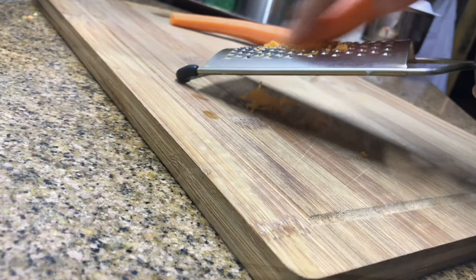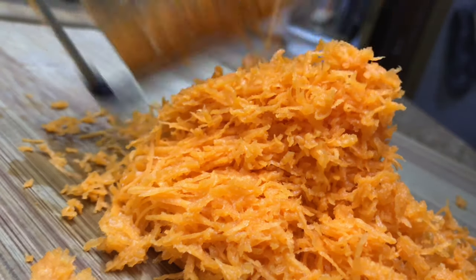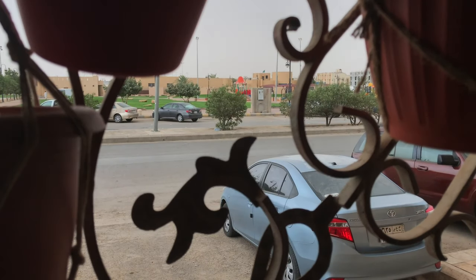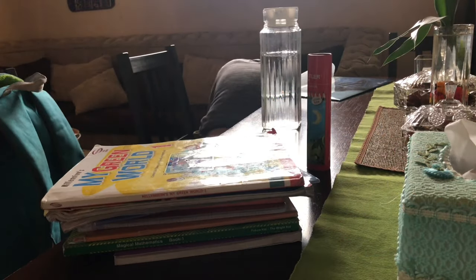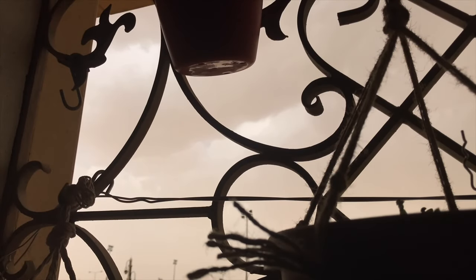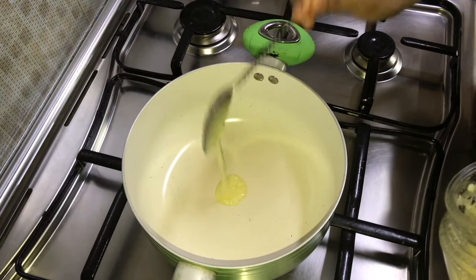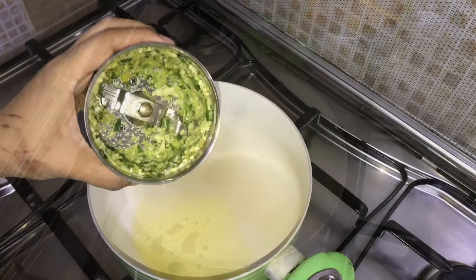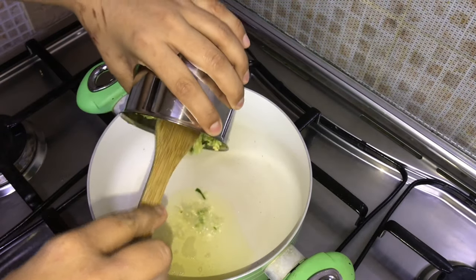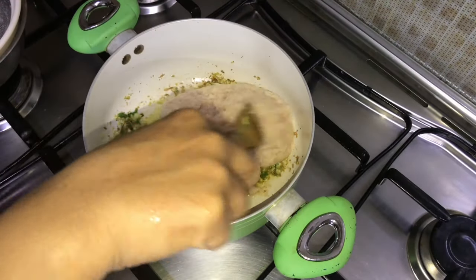As a snack, I was preparing cabbage rolls with chicken filling, similar to the lettuce wraps I had shown earlier. I felt that the weather was getting a bit dull, so I just checked outside and it looked like it would rain that day. For the cabbage roll filling, heat a vessel. Add 2 tablespoons of ghee or oil, crush a piece of ginger, 3 to 4 garlic cloves and 3 to 4 green chilies. Saute until the raw smell goes. Add minced chicken, around 1/4 to 1/2 kilo.